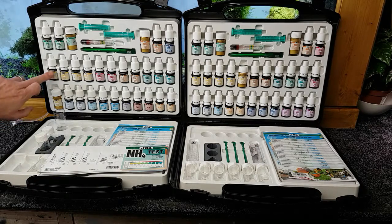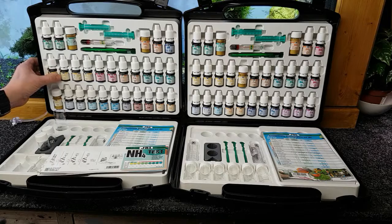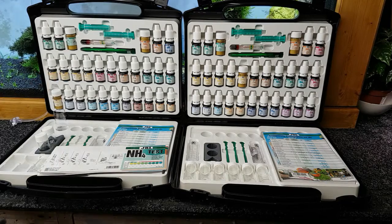And we've got the silicate as well. Now, silicate tests, if you're not really familiar with them, you get a lot of silicates in the stones. It's harmless. Silicates are completely harmless, they're not going to do you any harm. It's in your drinking water. It's stronger in some places than others. You get more because it leaches from the stones into the waters, into rivers, and it's just natural.